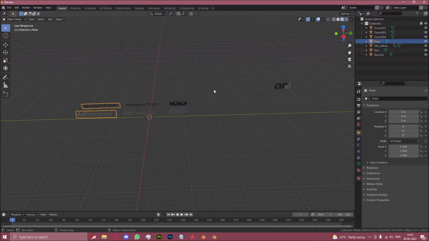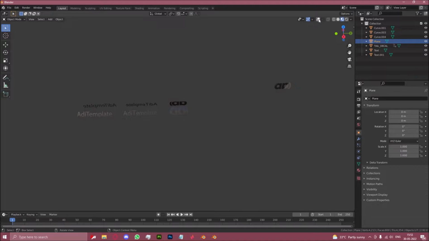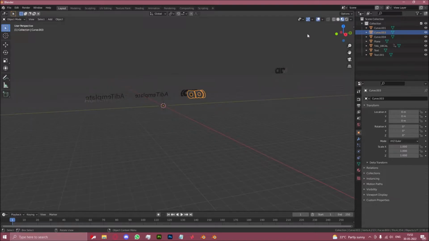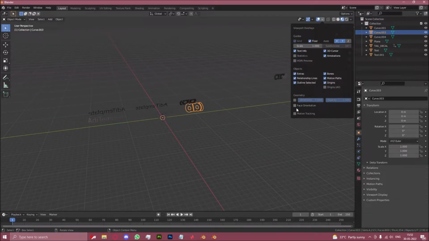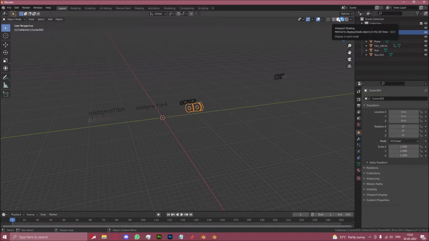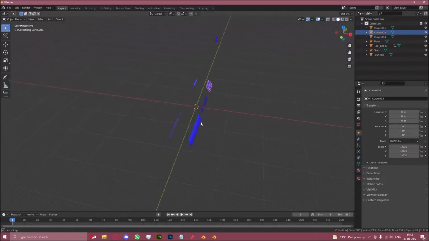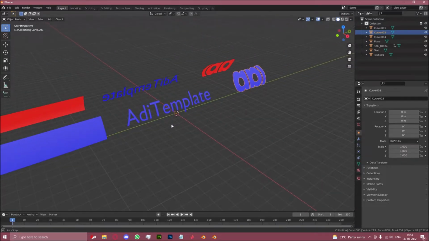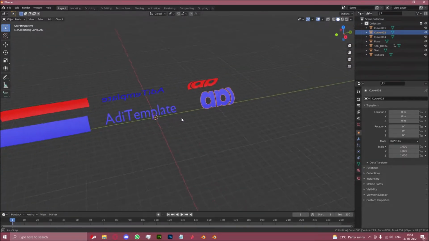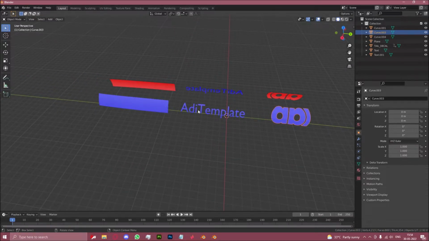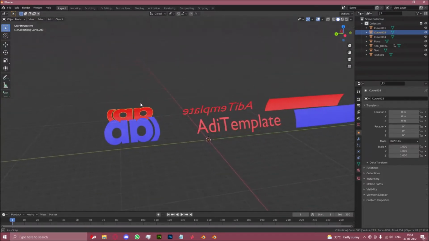Now we check for something called normals, and the way you do this is under this drop down menu right here next to this two circles thing, which is show overlays. So if I hide overlays, all of the lines and stuff go away. And if you go back to showing overlays, click on the drop down and click face orientation. And you have to be in the second menu up here to be able to see it, the second globe, just like this. And what you may notice here now is that we see two colors for all objects, blue and red. And the way it works is you need it to be blue on the outside where you'll see it and red on the inside.